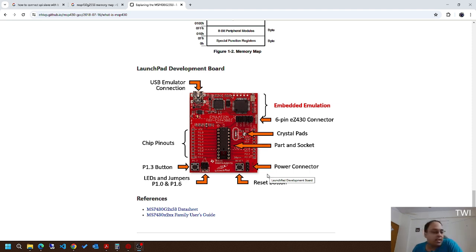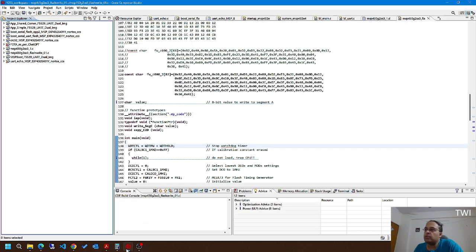So you will need this hardware. Right now I can show you. This is the hardware that we are using. It's the same as in the photo. This hardware is going to be connected using the USB, and this controller will be reprogrammed using the new code that we will be changing. Okay, now coming to the actual part of it.